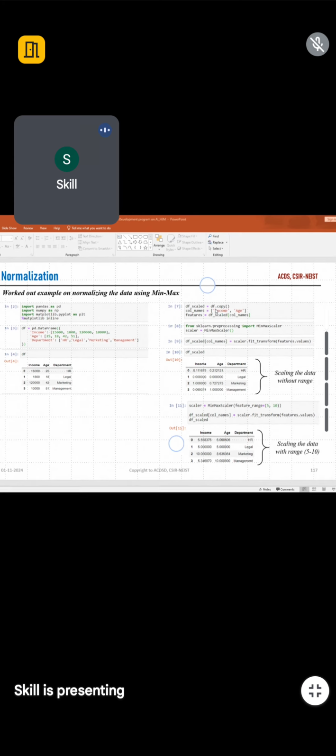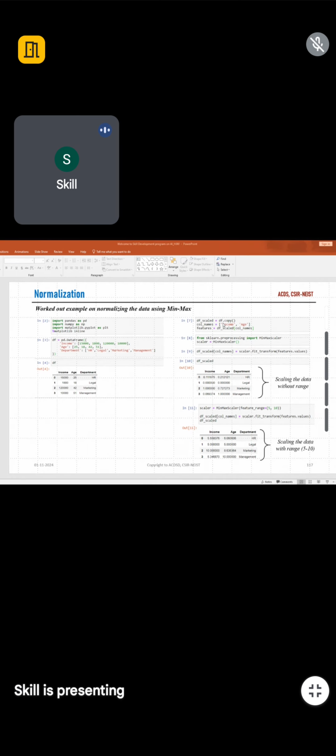Then moving on to df_scaled equal to df.copy(). So here we are creating a copy of the original data frame df and assigning it to df_scaled. That's why we have written this df.copy(). So this will ensure your original data remains unaltered when scaling operations are applied to df_scaled. We are doing the min-max normalization.